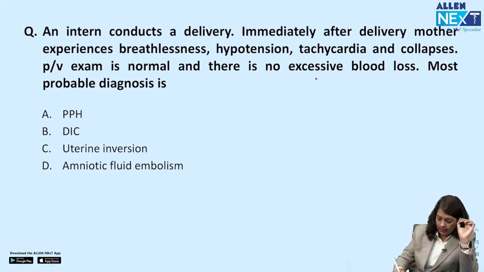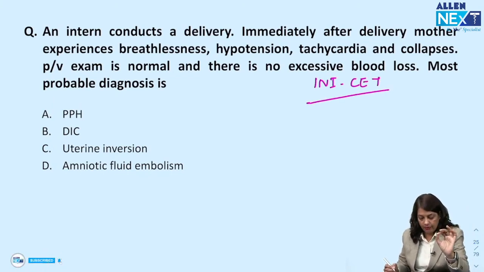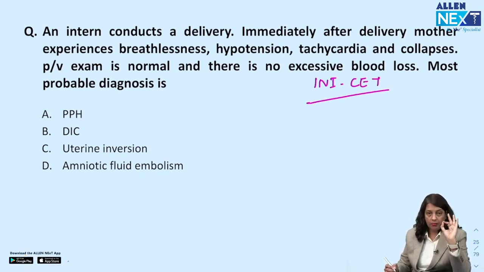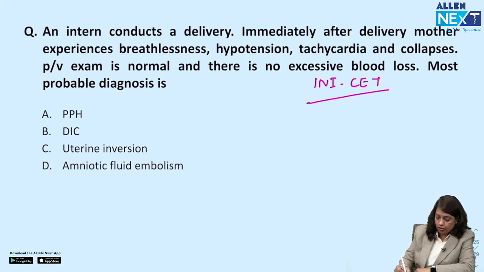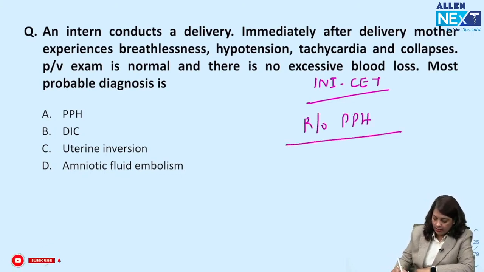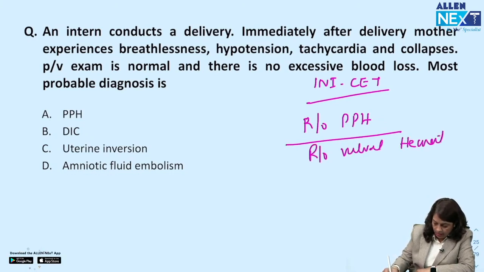An intern conducts the delivery. Question of INI CET. Immediately after delivery, the mother experiences breathlessness, hypotension, tachycardia and collapse. Per vaginum examination is normal and there is no excessive bleeding, so PPH has already been ruled out. And with the per vaginum or local examination being normal, they have also ruled out vulval hematoma.